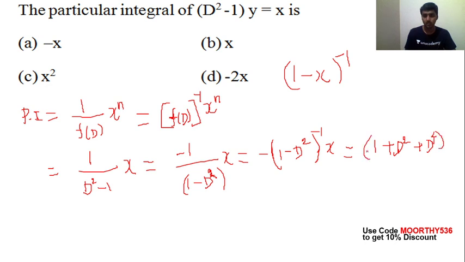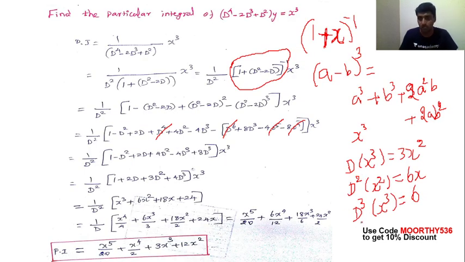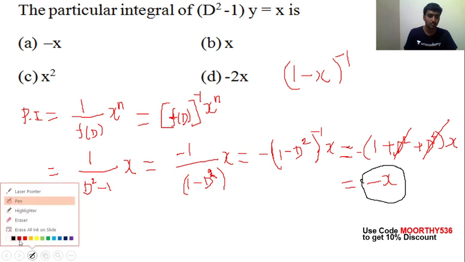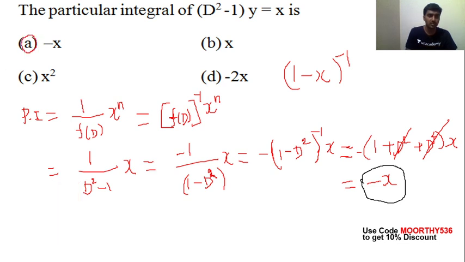Okay, we are expanding here, the minus in front of this value into x. As per the discussions in the previous problem, when it is x power 3 we have to stop up to d power 3. When it is x, we have to stop at d itself. The powers more than 1, d power 2 and d power 4, are eliminated here. Only the minus remains; multiply this x inside, it is minus x. So minus x is the answer for the given question. Option A is the correct answer. Next we are moving to the next question.